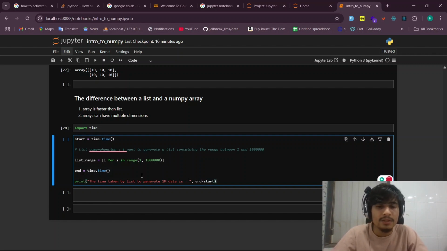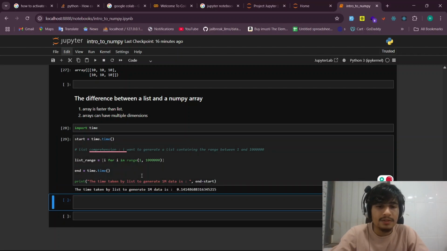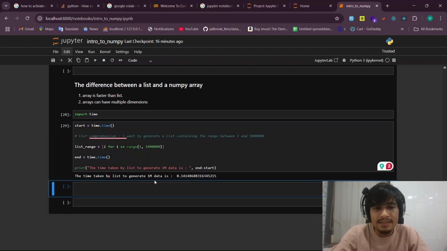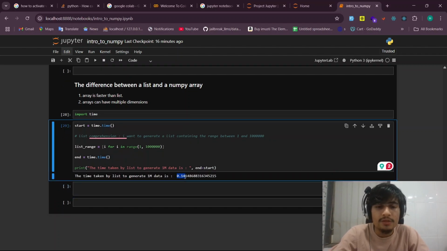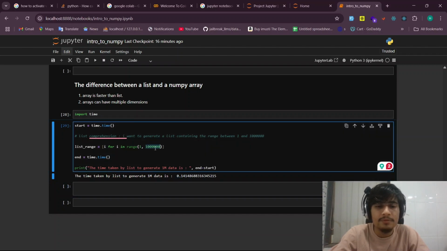So this will give me a proper number. If I run this, you can see that the list takes 0.14 seconds to generate 1 million numbers.